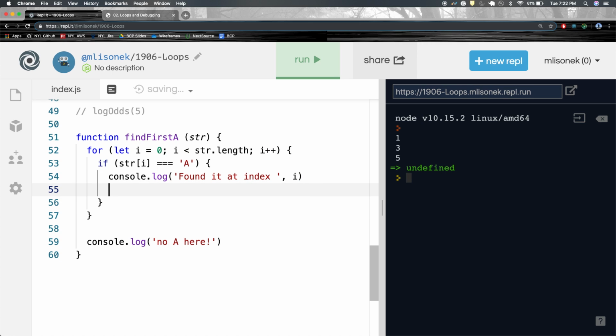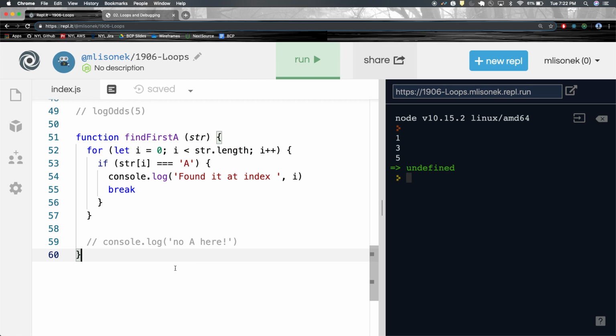So, break. Oh wait, no, this would still run then. Never mind. Well, okay, I'll comment this out for now. We'll do something about that.